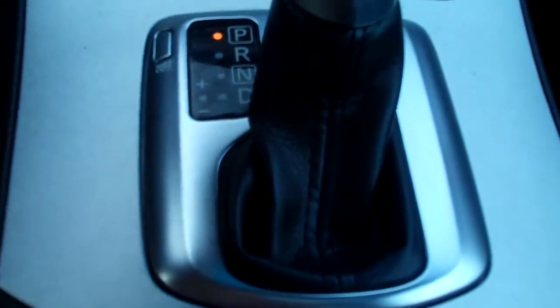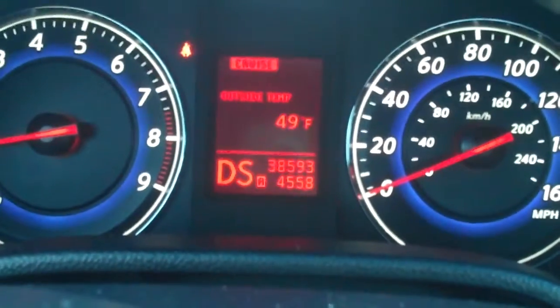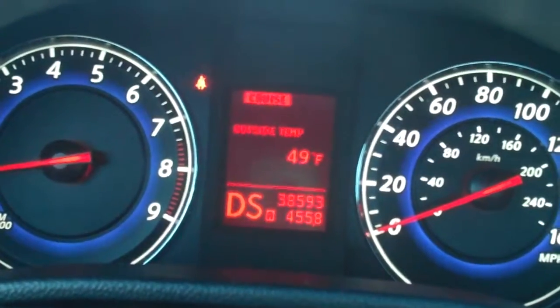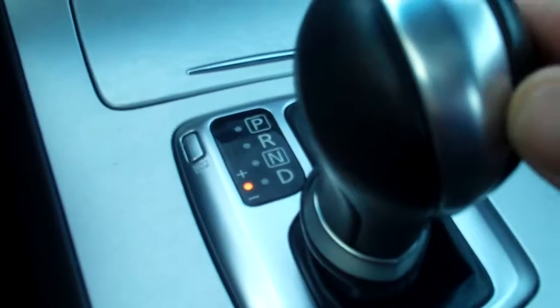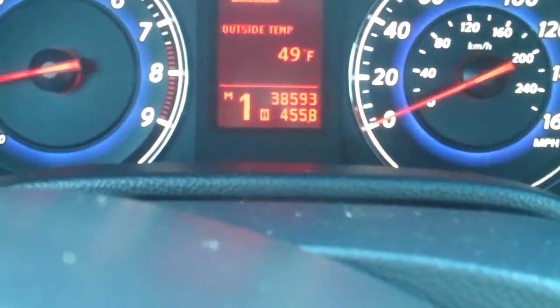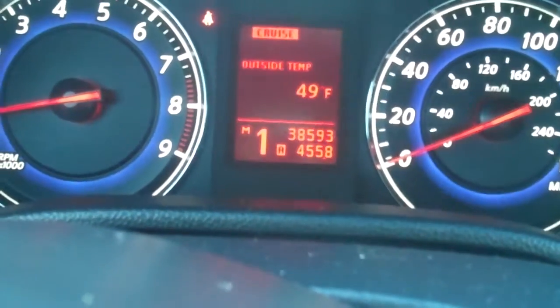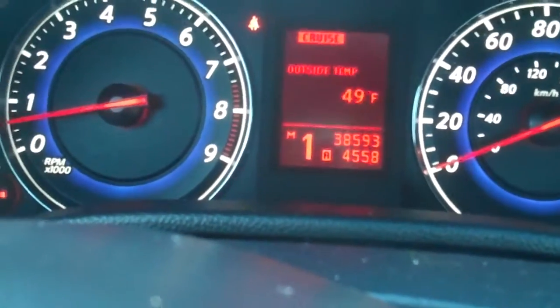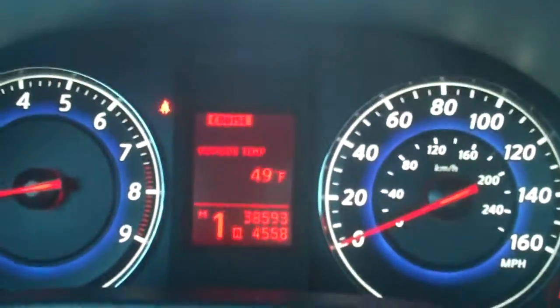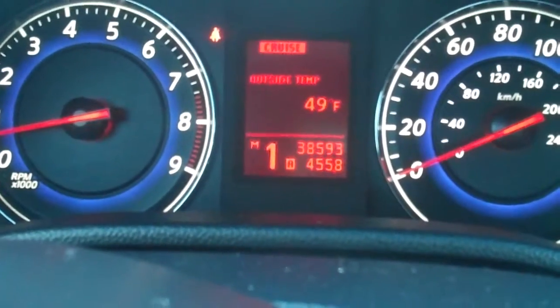Now I'm going to show you how to put it into manual mode. There's your standard drive mode signified by the D on the dash. Hit the gear shift selector over to the left and DS is displayed — that means drive sport mode, which shifts the gears a little more aggressively. From there, if you push up or down on the shift lever, that's how you manually shift. If I push up you'll see manual one. It won't let me get out of first because I'm stationary, but pushing up while moving would let me go to second. It's nice to use when merging on or off a highway ramp, but I find that drive mode is just as easy with the power the Infiniti comes with.